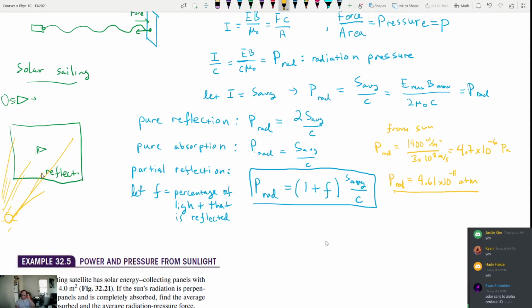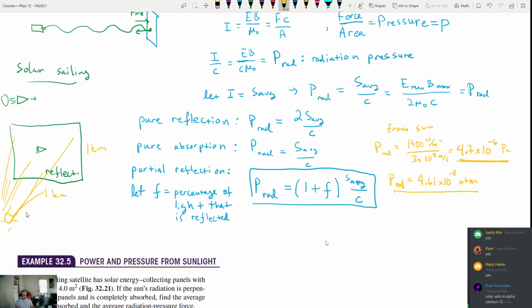And if the sail's big enough, it doesn't matter, for example, that the size of the radiation is small. Now, keep in mind that the radiation in space is much larger than it would be on the Earth. But even if the radiation was this small, if you make the sail, let's say, 10 to the 6 square meters in size, which would mean, for example, 1 kilometer by 1 kilometer, with a reflective surface folded out, maybe made of foil or something like that, well, then you could get 4.6 newtons of pressure.